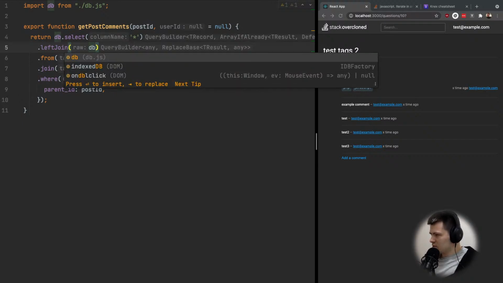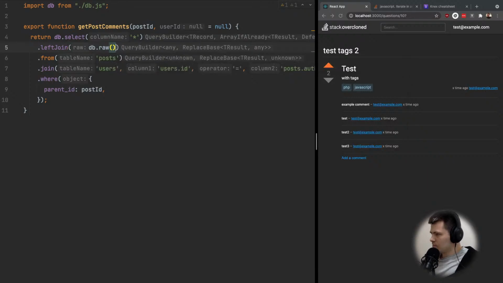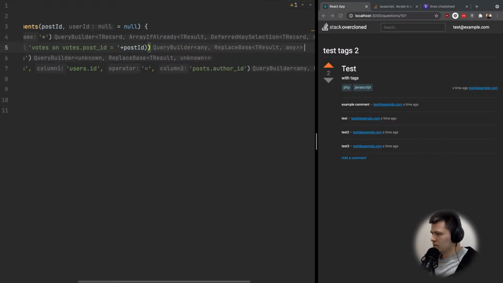Let's do this with db row votes, or maybe not, just votes on votes post ID equals post ID, like this.